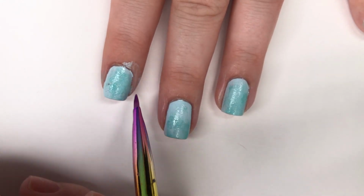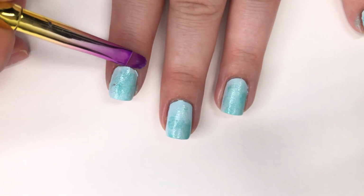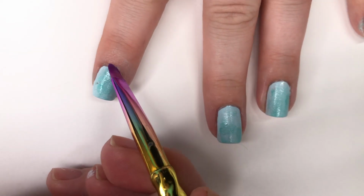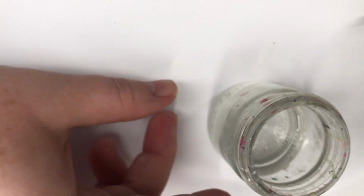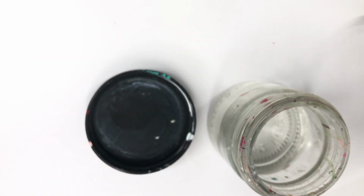Then, of course, you want to clean up after that. But if you can use a liquid latex, you could put that around your nails to prevent any cleanup. But with an allergy to that, I always just stay away. But now my nails are all clean and we're ready to move on to the next step.